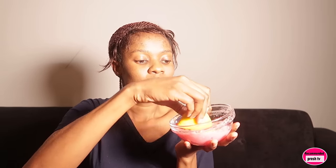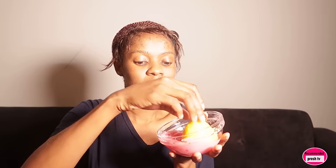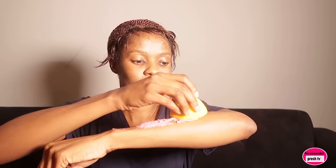Okay, so to use this, you just dip your lemon into this and then you can apply this. Dip your lemon very well and then rub this on your unwanted hair. I'm using my hand to show you.